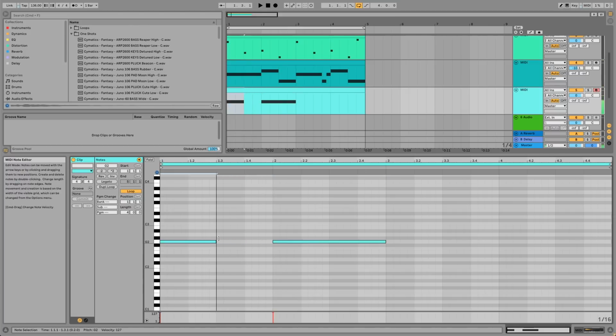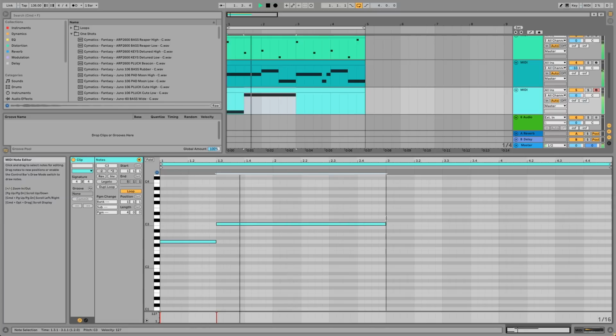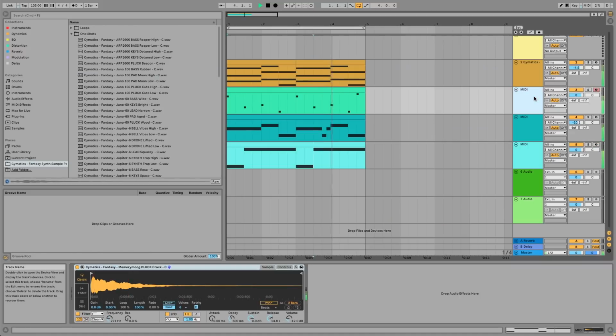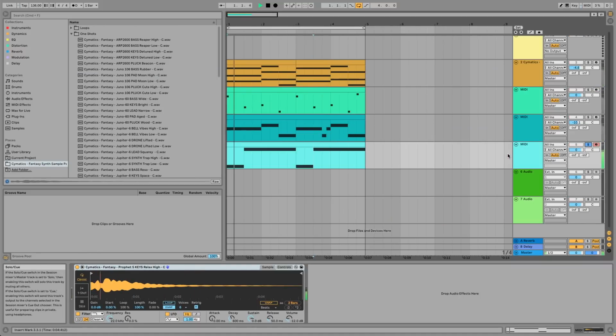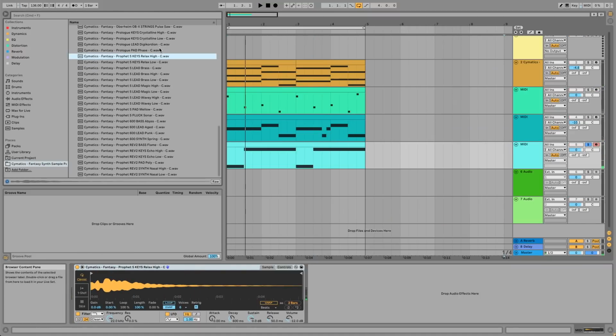So here what I'm going to do is use a different sound here from the Prophet 5, like, ooh, that's nice.